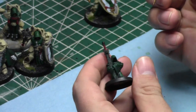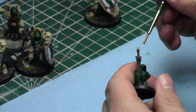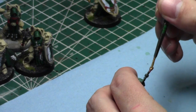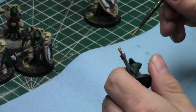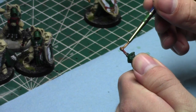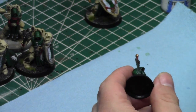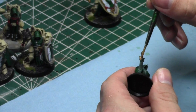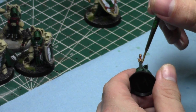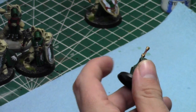So in a challenge scenario, like Face-Off, or even in the game, he's pretty nasty. He can give himself Hammer Hand, so he can have a Strength 6 AP2 Force Weapon. And if you don't go through his armor, he has a 2-up rerollable armor save. And if you go through his armor, he has a 4-up rerollable Iron Halo. So that's pretty cool. He's a cool guy.